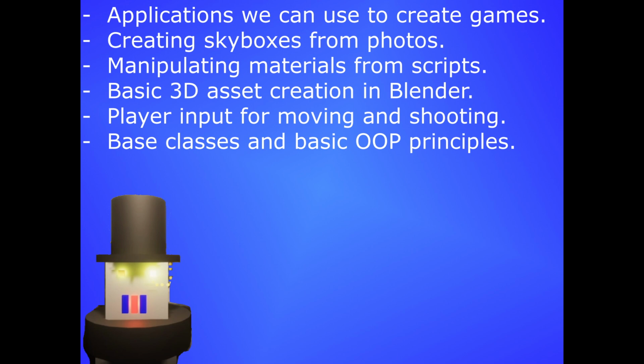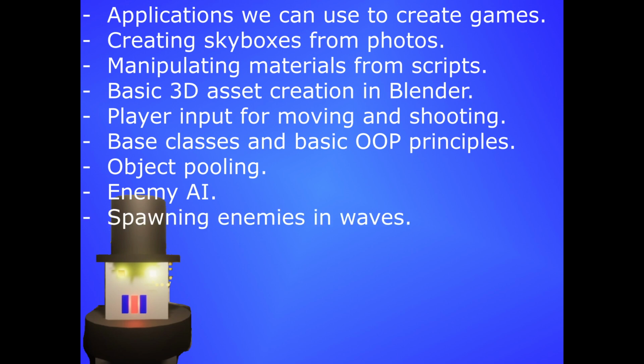So we got into some object-oriented principles there, so we looked at base classes and overriding of those classes. Later on, we brought in interfaces and how to use those for shooting. Later on, we looked at object pooling to take care of bullets. Then we got into some basic bad guy AI, so we had them move along a sine wave function. Then we figured out how to spawn those bad guys in waves and create an entire level that goes on for a couple minutes where different waves spawn in.